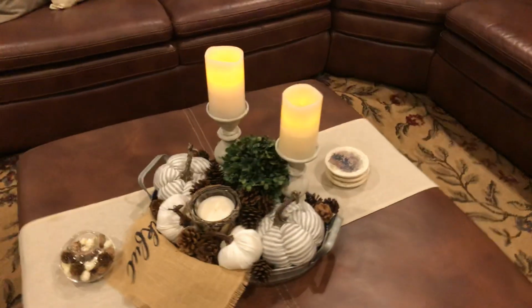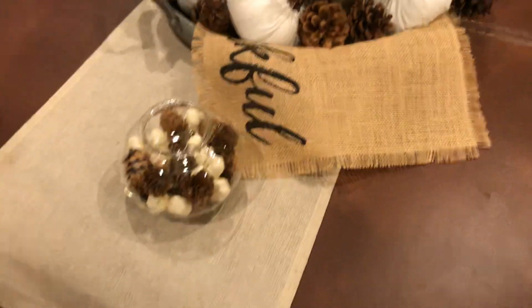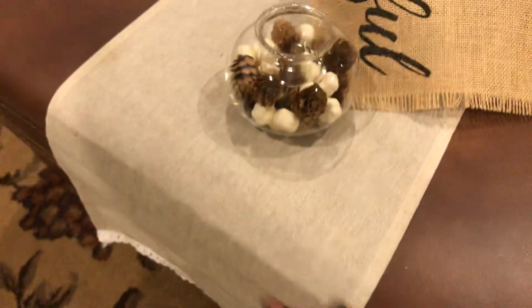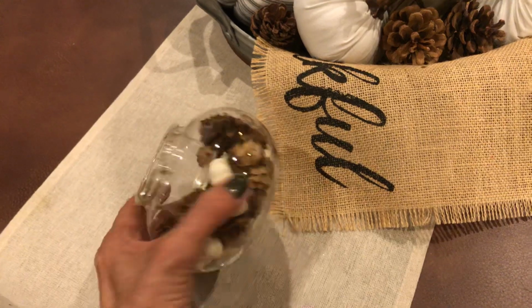And then let's take a look at my ottoman here. I've had this little runner sitting on here, and it's just got some lace on it. This is from the Target Dollar Spot, and I just keep it on here all the time. And then these little things, and I don't have a candle in there. I totally forgot to put one in.